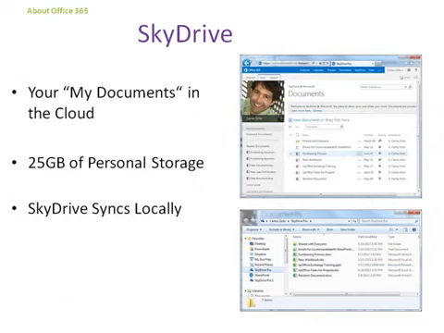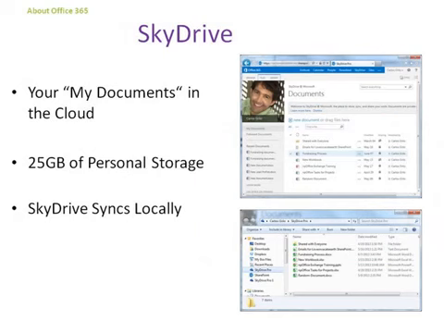My Office 365, as James pointed out earlier, comes with SkyDrive Pro. SkyDrive Pro is personal storage. Each one of your users gets a 25 gigabyte SkyDrive Pro account, which means all of that stuff that doesn't need to be shared with your coworkers. This is stuff that's in your My Documents folder, or that stuff that you usually lay all over your computer desktop. Put it in SkyDrive.